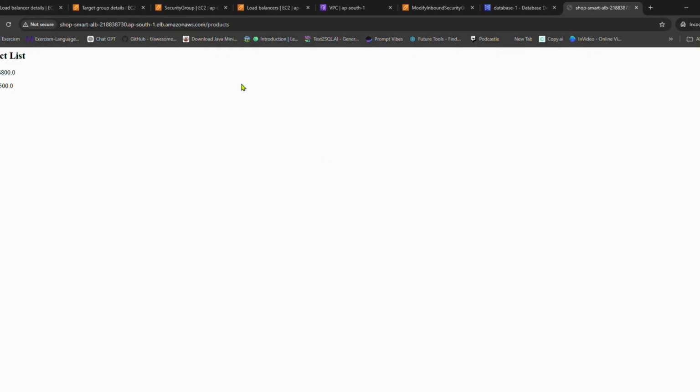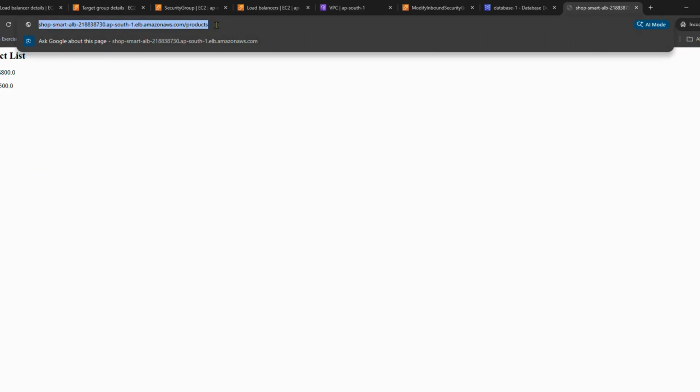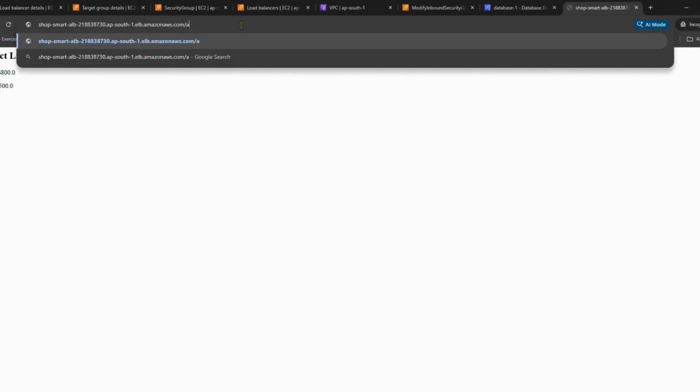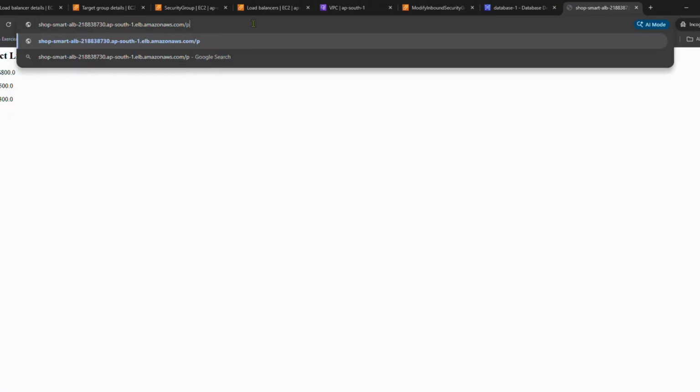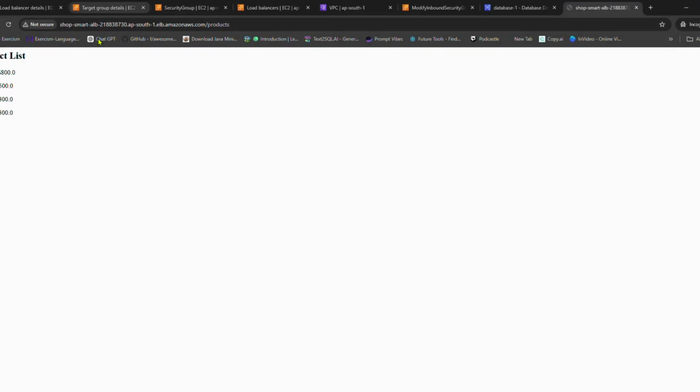Now you can see we are able to launch the products app. We can even try the add option also. Add is another function which keeps adding to the database. Products fetches the information from the database, whereas add tries to add the same products to the database. We are not concerned much about the app; we are only trying to learn the functionality of the ALBs, the network and the VPCs. The app you can customize as per your choices.